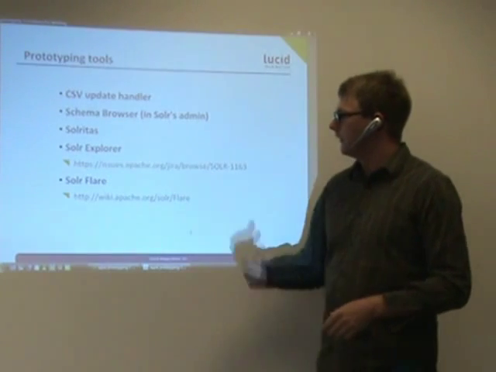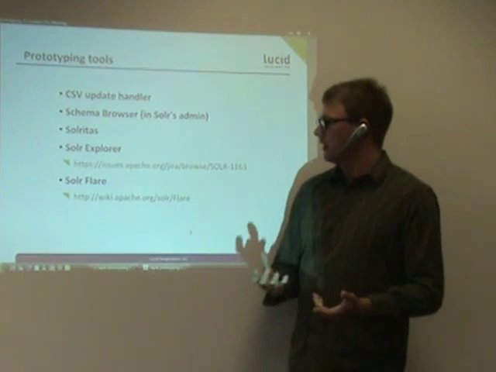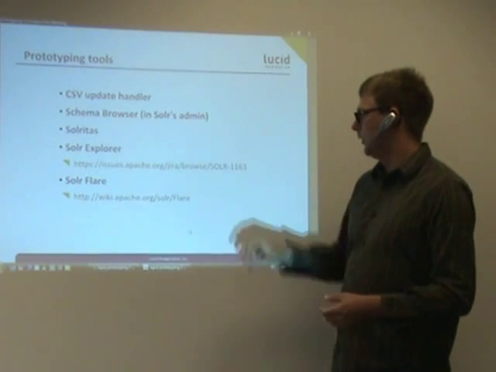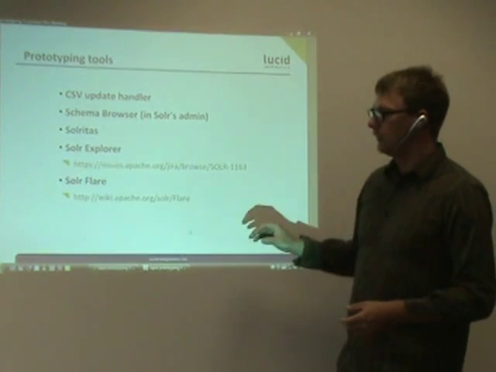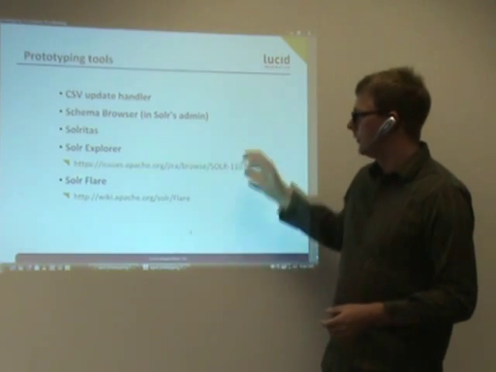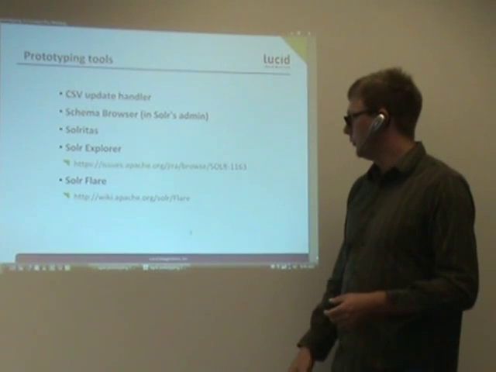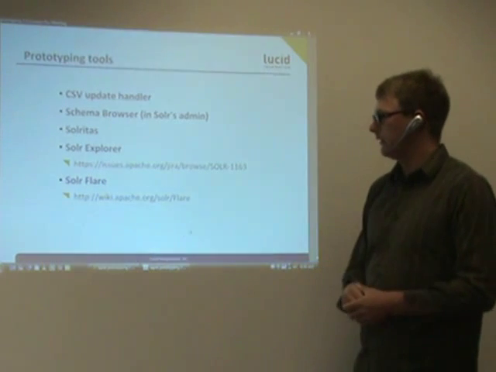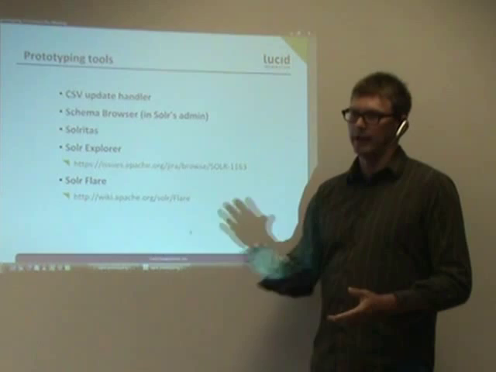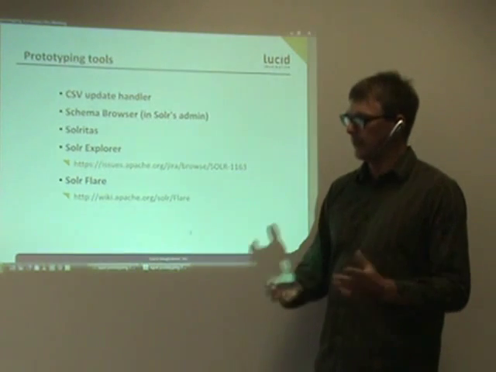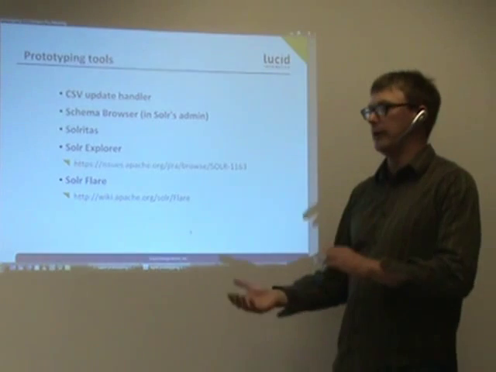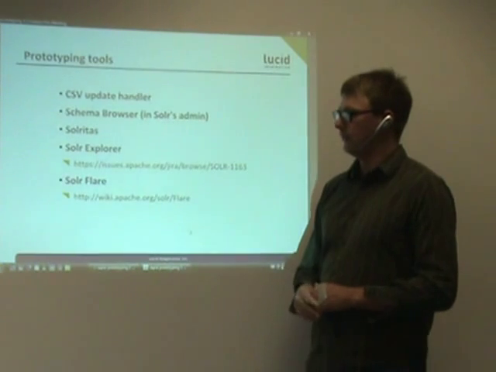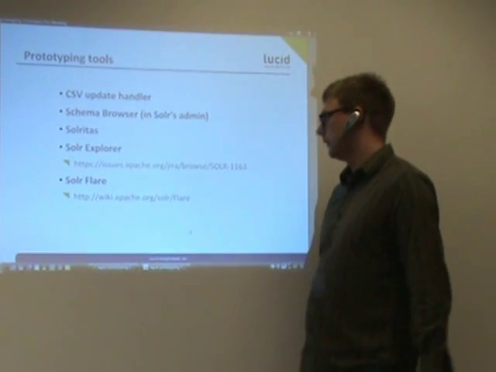Of course, we talked about Solaritas, we demonstrated there. There's a few other interesting things that are out there. There's the Solr Explorer, which is currently a contribution to Solr, has not been committed to Solr, but you can download that from this particular JIRA issue. And what it is, is the GWT, the Google Web Toolkit user interface that ties to Solr and allows you to pick and choose fields that you want to facet on and sort on and all that sort of thing. So it's basically a developer-like tool to navigate Solr from a nice user interface.